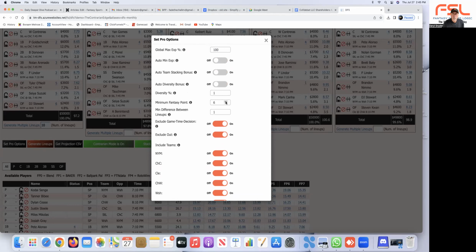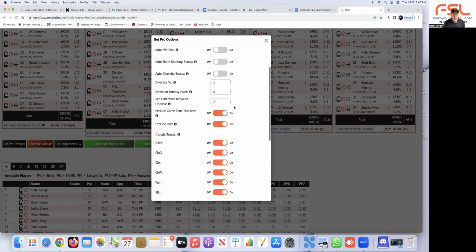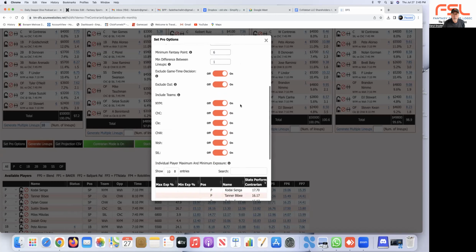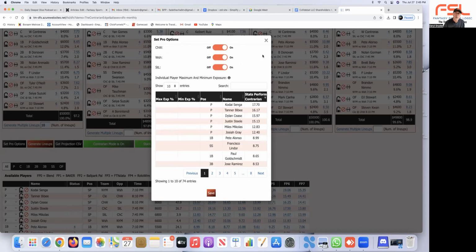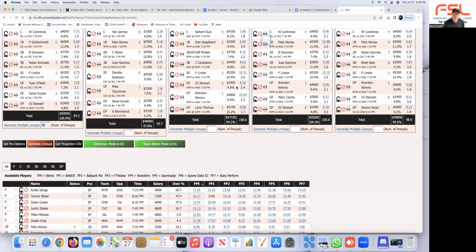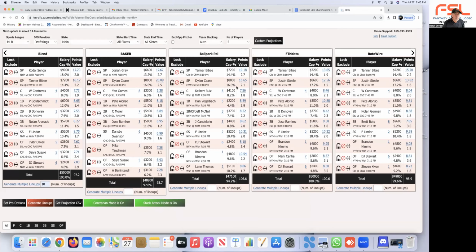I played around with our programmers. I said, I don't want anybody that's getting less than 20. They're like, well, you're going to eliminate a lot of people. You would. So we set it at 6 by default. Game time decision: it excludes those players most of the time, because if they're GTD in baseball or MLB, they're not going to play. That's not the same in basketball, where most everybody's GTD and maintenance, but different thing. Anyways, lots of goodies. Whatever you choose to do there, just make sure you save it, and then when you rerun your lineups, it's going to be relevant to the attention to detail.